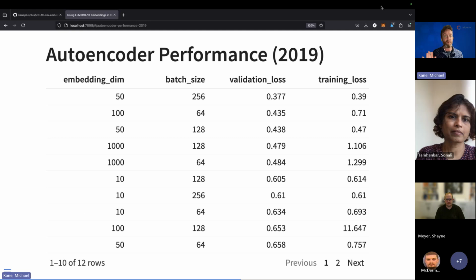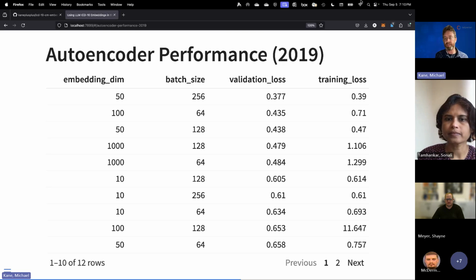For the deep learners, there are always a couple more parameters than you think there are going to be. So we built a bunch of models and did a shootout for them. We were looking at different embedding dimensions: 50, 100, and 1,000. We also played around with the batch size. A batch is a subset of the data that I'm using to calculate the gradient to optimize the network on. I never really know what that's supposed to be, so we tried a couple of different combinations.